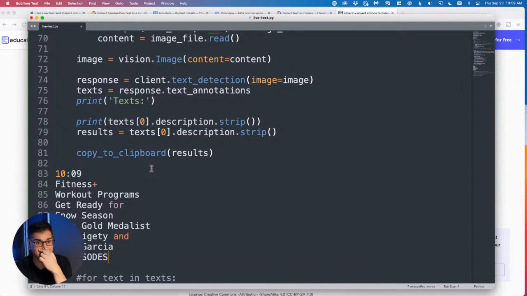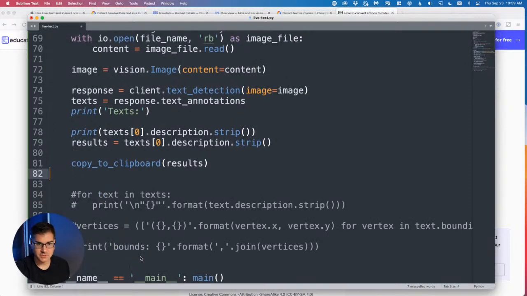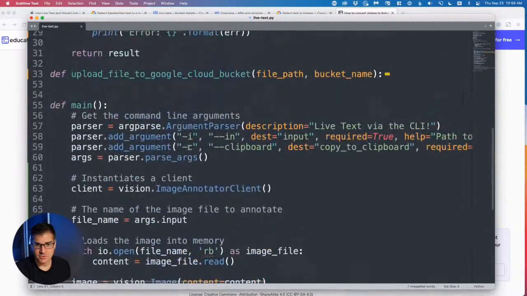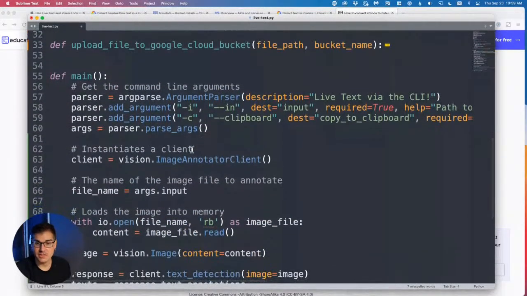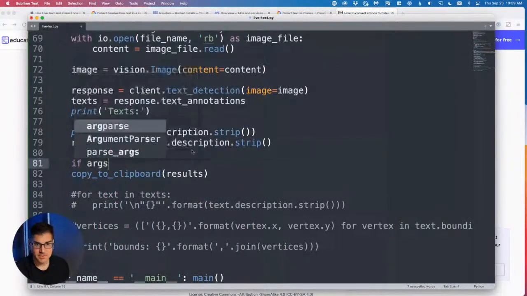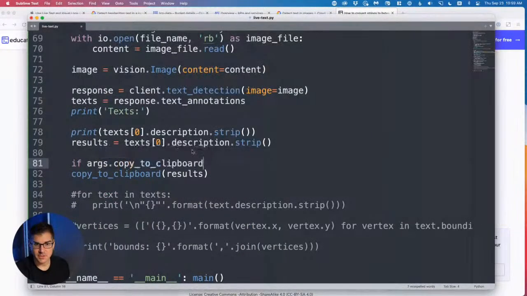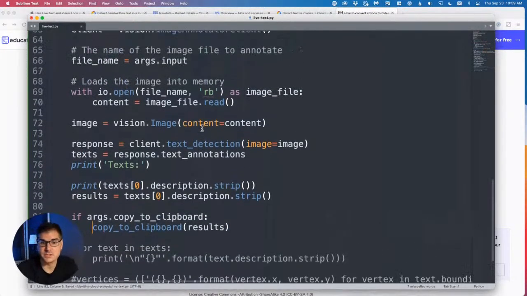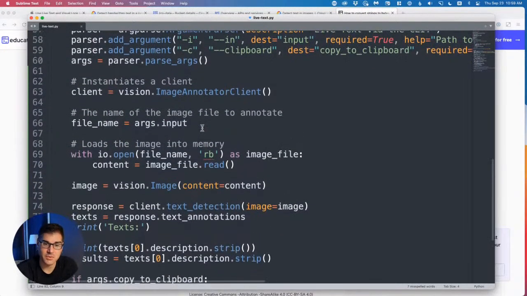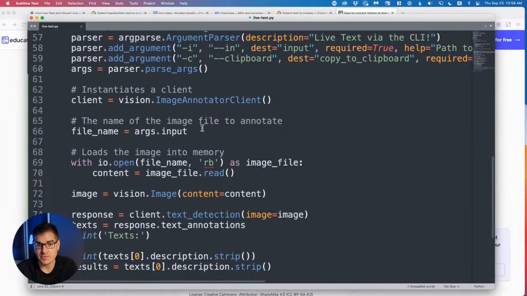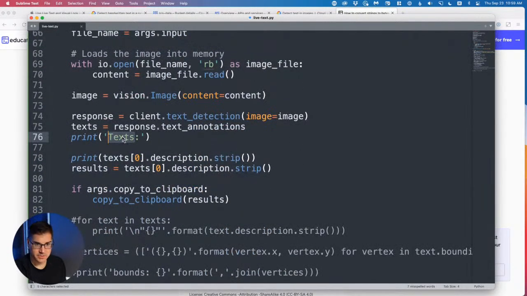What we've done is we've set it up and we've run an image that we pass, and we return back all the results and we put them into the clipboard. So if we did have an option for that though, what we're going to do is say if the argument -c was provided, then we are going to do that. So if args copy to clipboard, then we're going to copy it to the clipboard. So that's just a nice little thing: if we do -c, it's going to copy to clipboard. Otherwise, it's only going to output it to the command line. And we're going to clear these error messages up, this header up. There we go. Okay, so now it's going to look a little bit better.